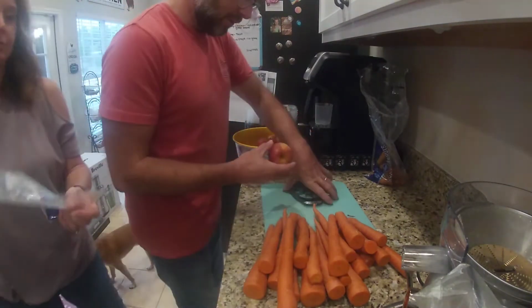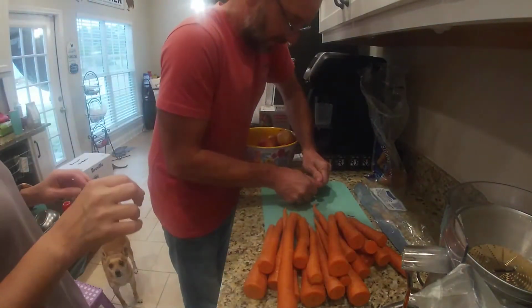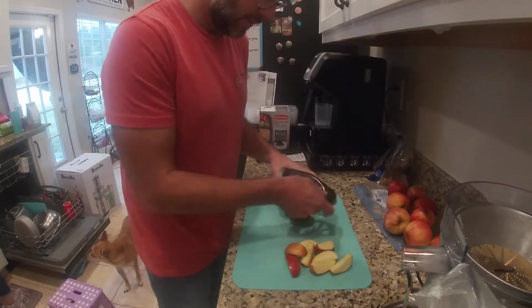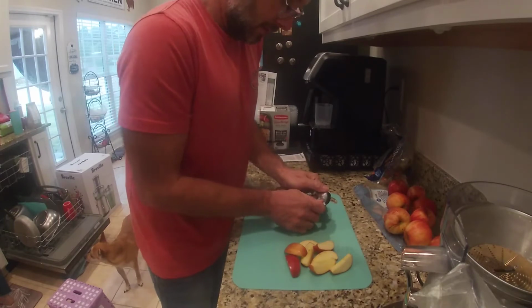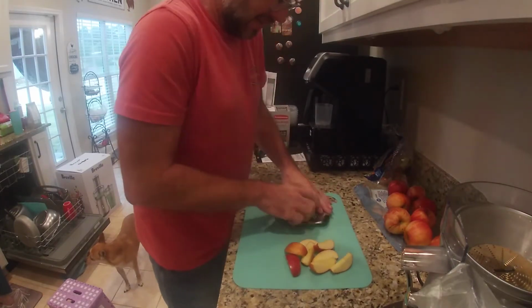We're just going to prepare a few of these apples. We're just going to core them, rinse them off and core them. Get a few of these apples ready. So we got all our stuff ready.